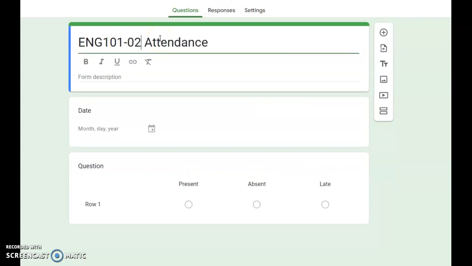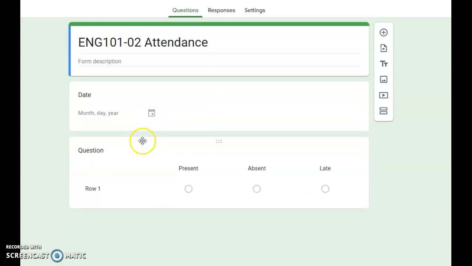Again, you can manipulate this or not as you see fit. It's just a really basic Google form. There are only two things in here. Number one is the date. If you want to take attendance on paper and then come back in later on and record your attendance, perfectly fine. This will give you the option to do that. I'll show you how this works in just a second.